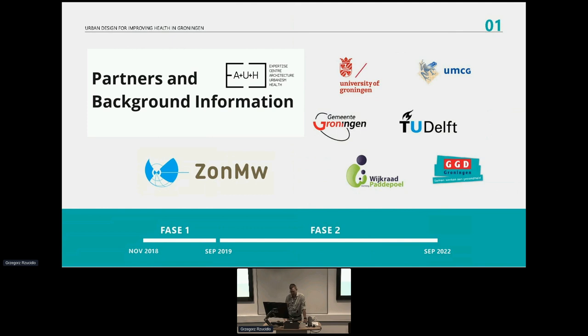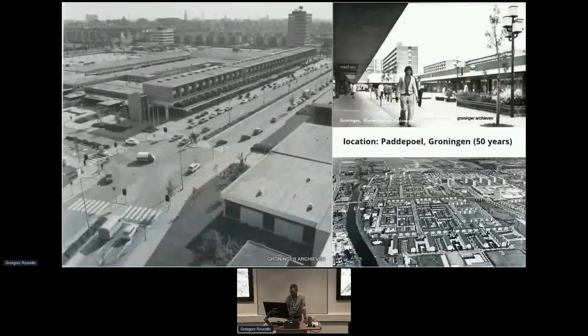And as already said in the main room today, collaboration between different actors, stakeholders in the city is very important. In 2018, we started here with a project from the university in Groningen, with the municipality in Groningen, with the health service in Groningen, and together with the hospital in Groningen. So we're not just urban designers who have an idea how to improve the public domain, but 80% of the people involved in the project is coming from health service and a health background. And the neighborhood is, by the way, represented as well with the wijkraad, but they will participate as well.